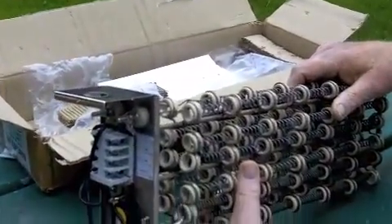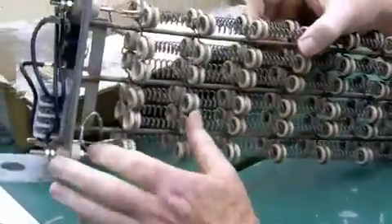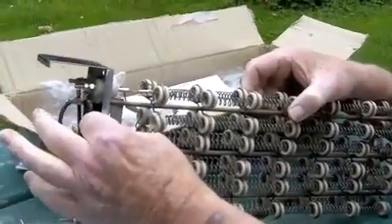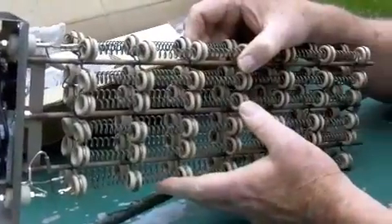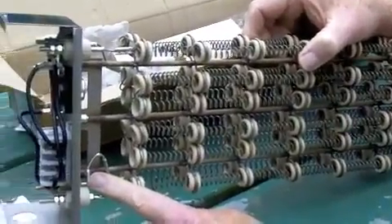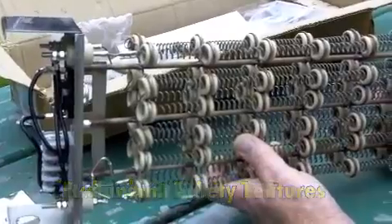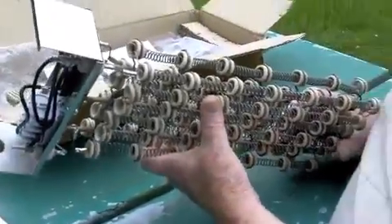The coil has redundant safeties in it. These are called fusible links — these are fail safes. If the temperature limit switch at 200 degrees, which controls the air temperature inside the coil, ever exceeds this, or this switch fails, these burn through internally and shut the system down. There's no way that this system can get over 333 degrees — it will shut off, period. So it's a 100% safe system.